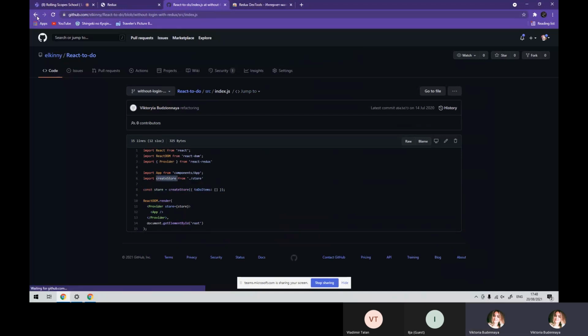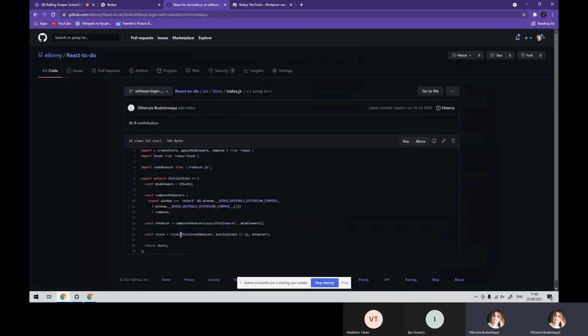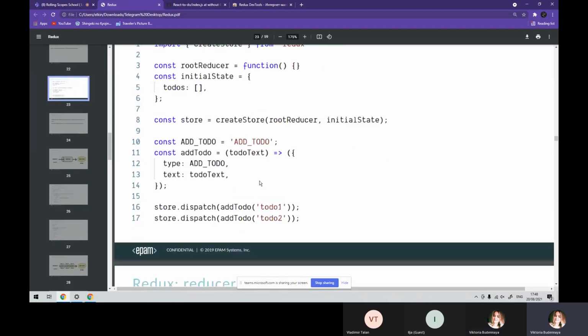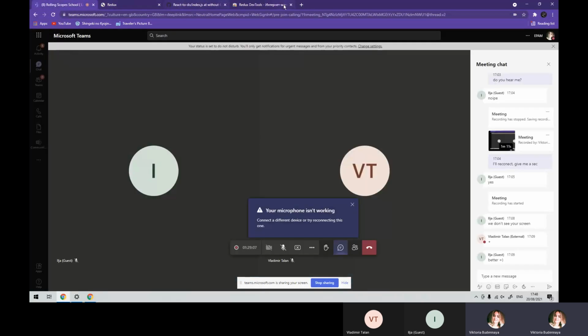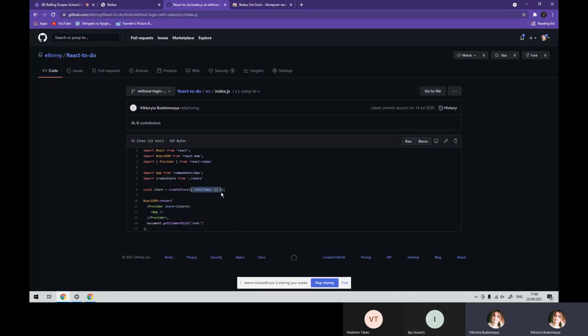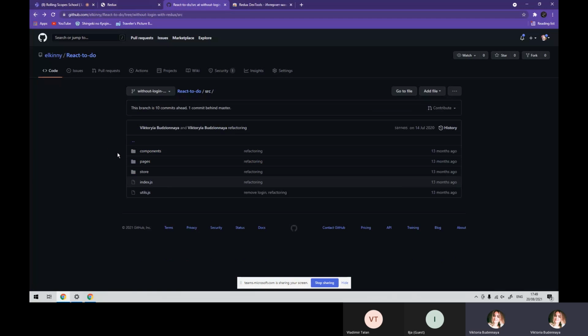As you can see here, what I returned from the index of the store is not really an object as we saw in our presentation. Here we get an object from createStore. It's a function that I expect to use later in my index file of the React app in order to pass initial state and so on. So that's just a convenient way to do it. Again, you don't have to do this. You can return just an object from your store file and use it here. This is for our next lecture, how to connect Redux and React. We'll talk about all of this later.